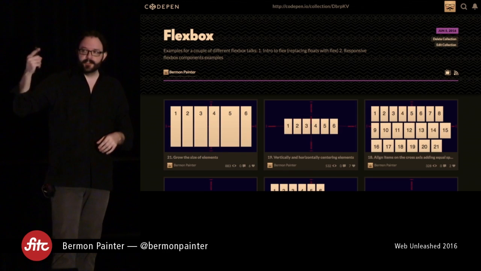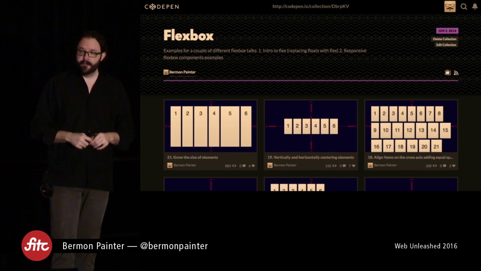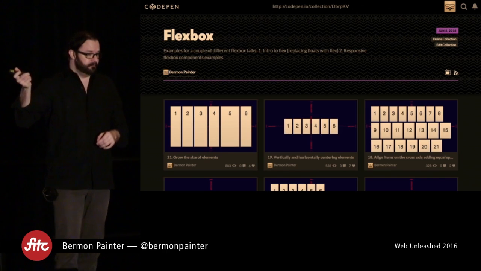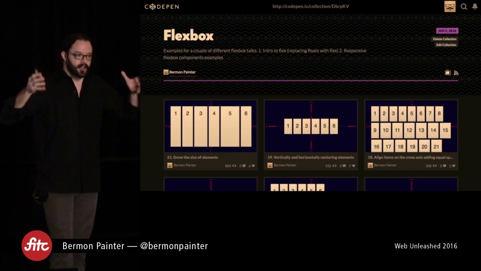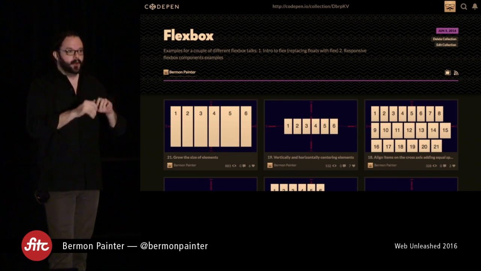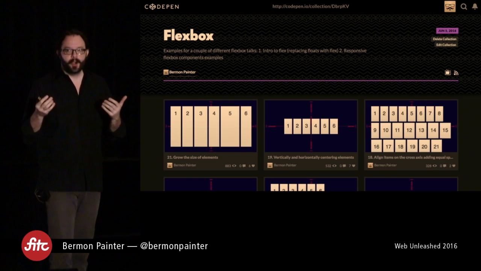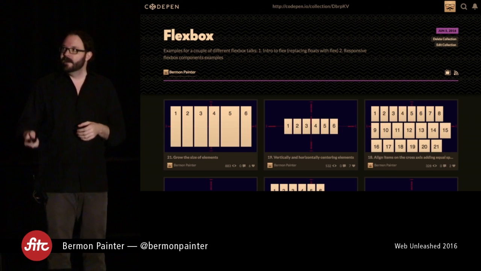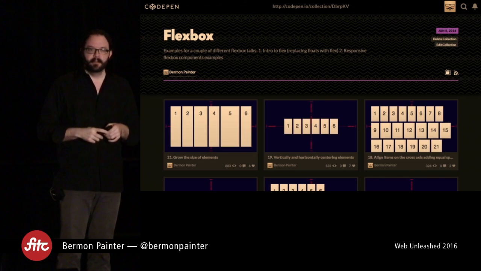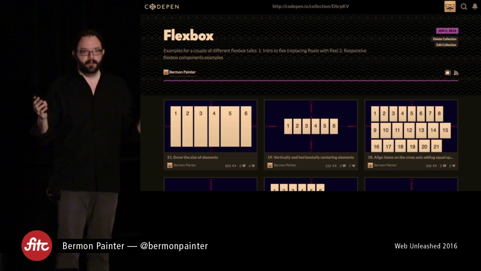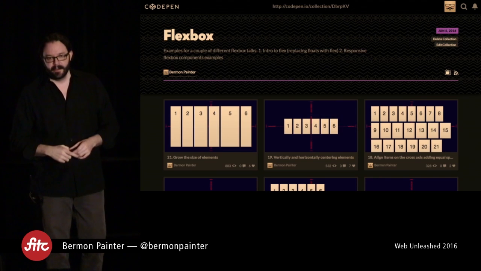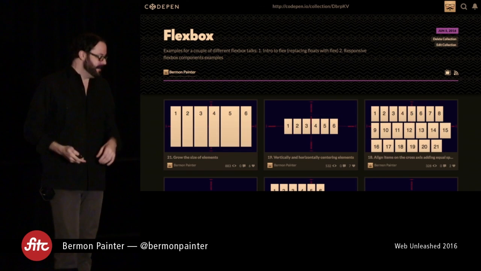Now, for all of the examples that I gave, there are CodePens of each one. So if you want to take real live examples and poke around on those in CodePen and really see what does what with the properties yourself, the links are at the very top of that screen. I'll also tweet this out and hand it over to the FITC folks so they can send that out to folks when they do their speaker notes at the end. So you can play around with them, right?